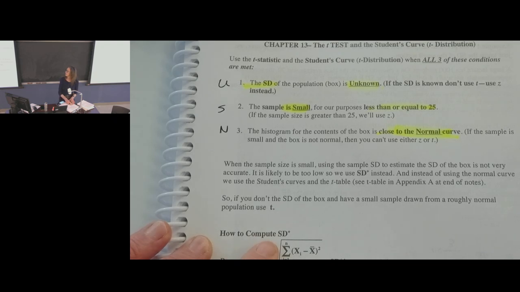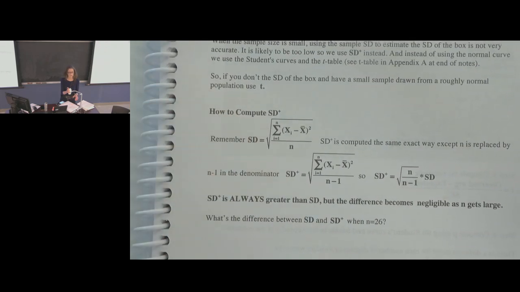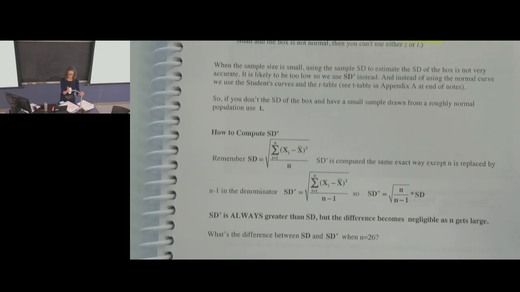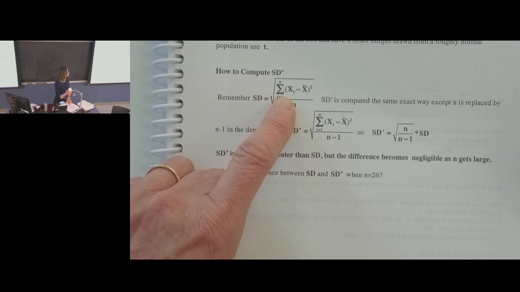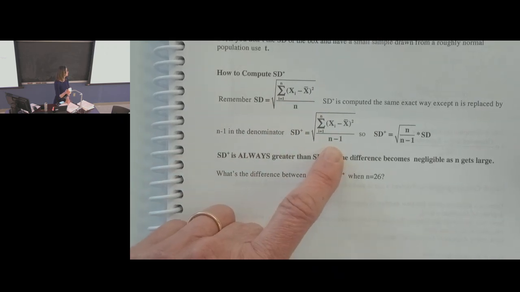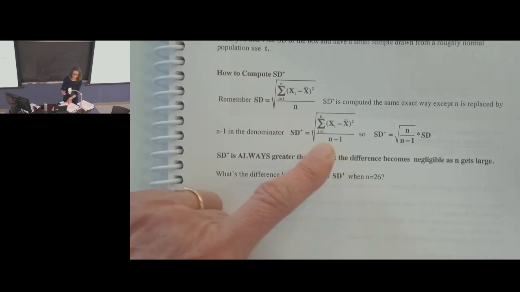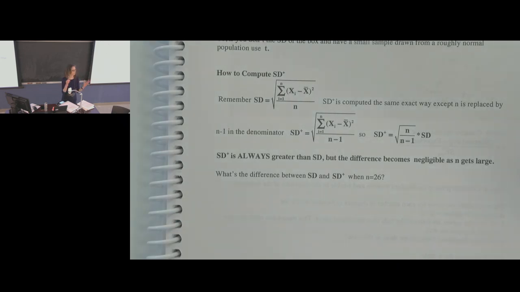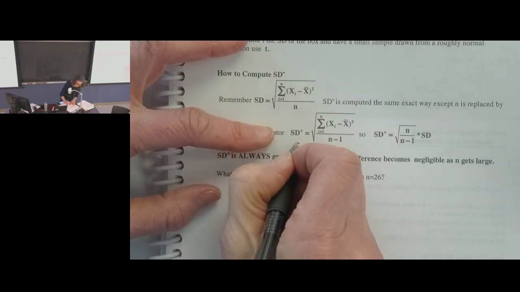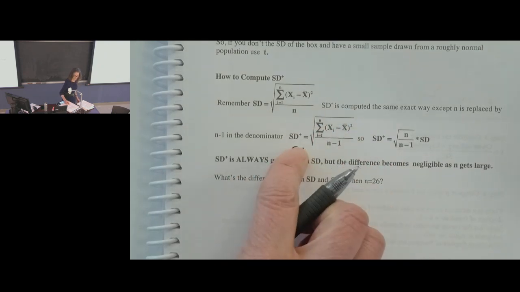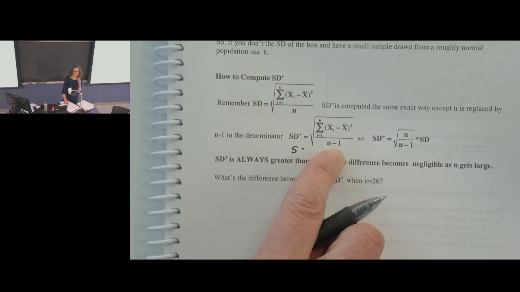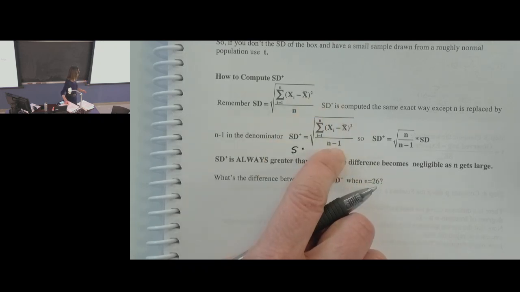First, what are we going to do? If we have to use our sample SD, we're going to make it a little bit bigger. Instead of dividing by n, we're going to divide by n minus 1. If you were doing it from scratch, this is how you do it. And just to help you with other courses, this is what's usually called S and given to you. This is the same thing as S, and it's given to you in most software printouts. You don't have to calculate it, okay?